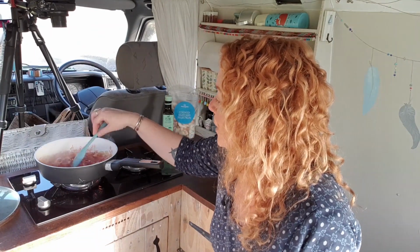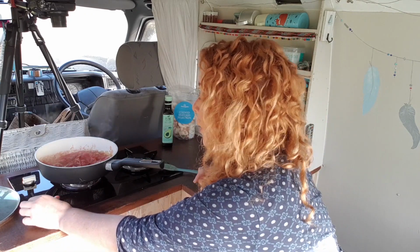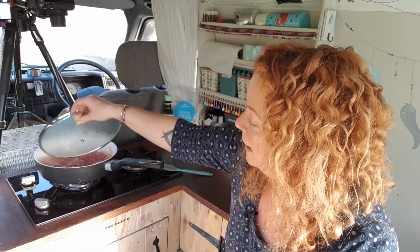And then once you're boiling, just give it a quick stir around again. Turn the heat down, and you can pop the lid back on if you've got a lid for your pan, and just let that gently simmer away for 5 minutes. And I guess I'll see you back in 5 minutes.